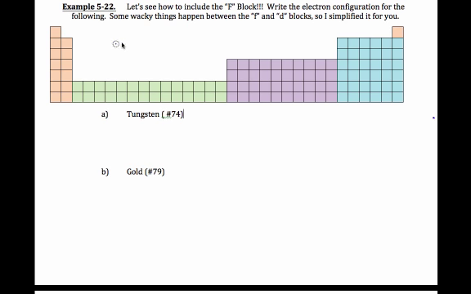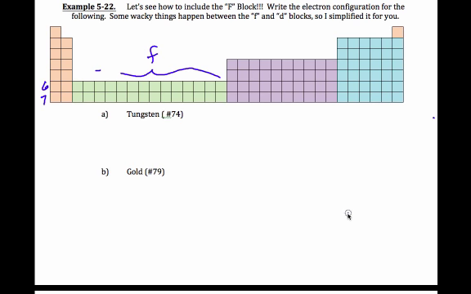Now, I designed a periodic table here to show you how the F block squeezes in between the S block and the D block once you're at period 6 and period 7. So remember, that would be the 4f, and this would be the 5d. All right. And right in this area, I'm going to be honest, it does some funky things. It goes into the 5d and then they change their mind and go back to the 4f. So we're not going to be looking at that. This is slightly simplified from what you would actually see in this area, but since we're simply going through the F block, it works quite well.